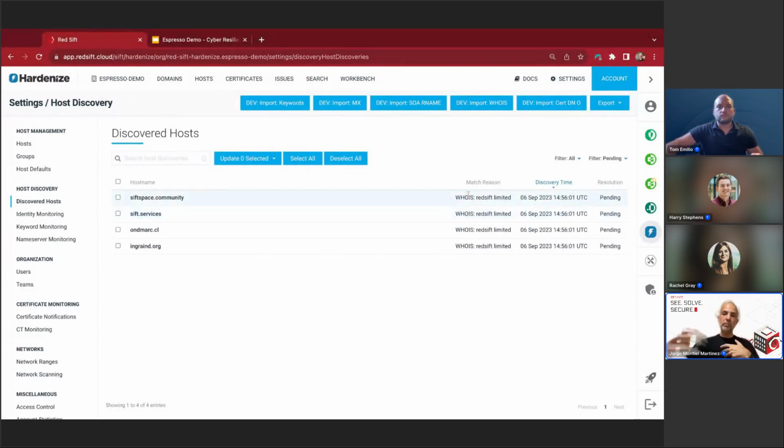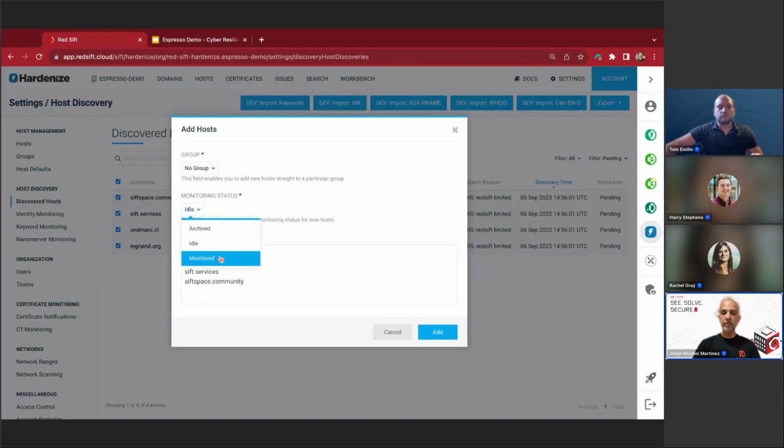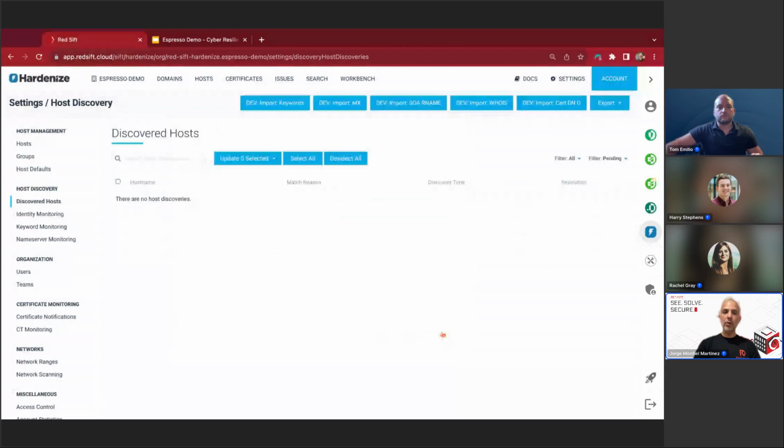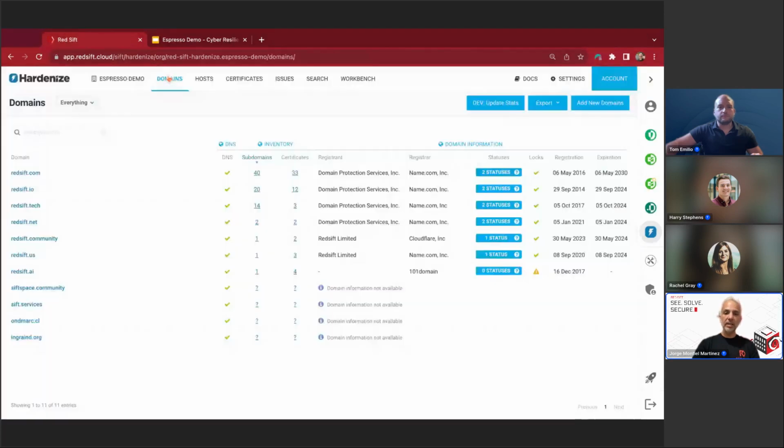So then we cross-reference that with whois information, et cetera, and we get to the point that we can discover more. So in this case, what we do is we mark them all, and we say we own them. We mark them as monitor. And then now those domains will go back to the domain list. Right now, there's not a lot of information on them because I just added them. But more importantly, this information will get synchronized across with the rest of the platform, so that the rest of the folks on our platform can start monitoring for their own purposes.